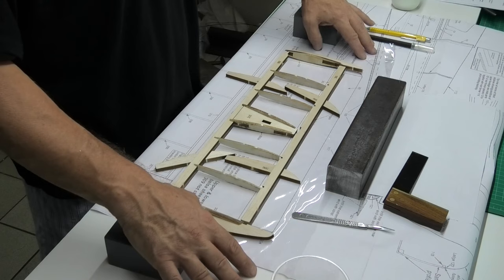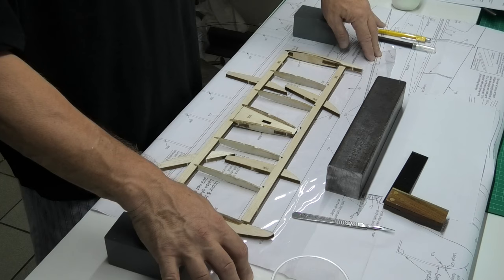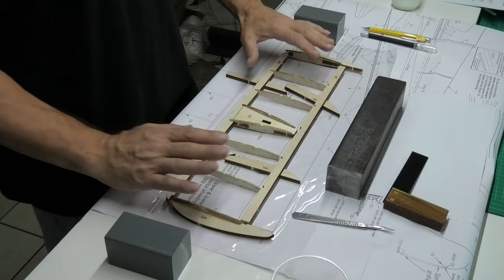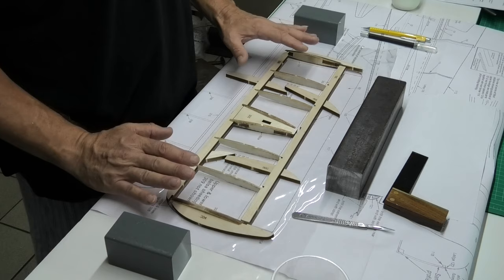I've got the plans on a piece of foam, thick, dense foam that I can pin into that's flat. And I've got some plastic covering the plans. Hopefully I've set the camera up so there's not too much glare for you guys anyway, it's a bit of glare for me. But anyway, that'll be fine. As I've done previously, I've just dry mounted everything, just made sure I know where everything's going.